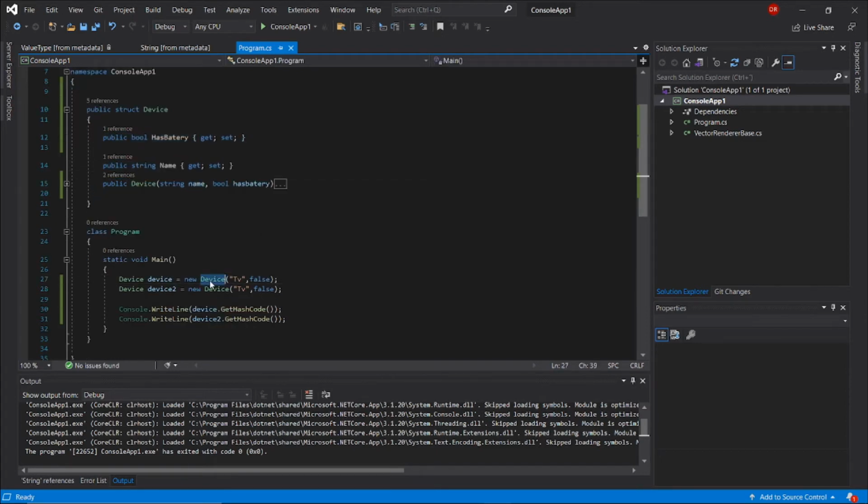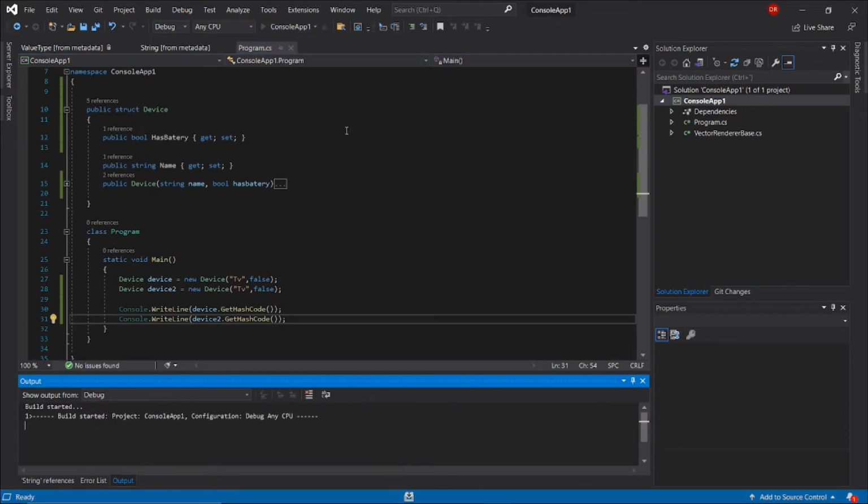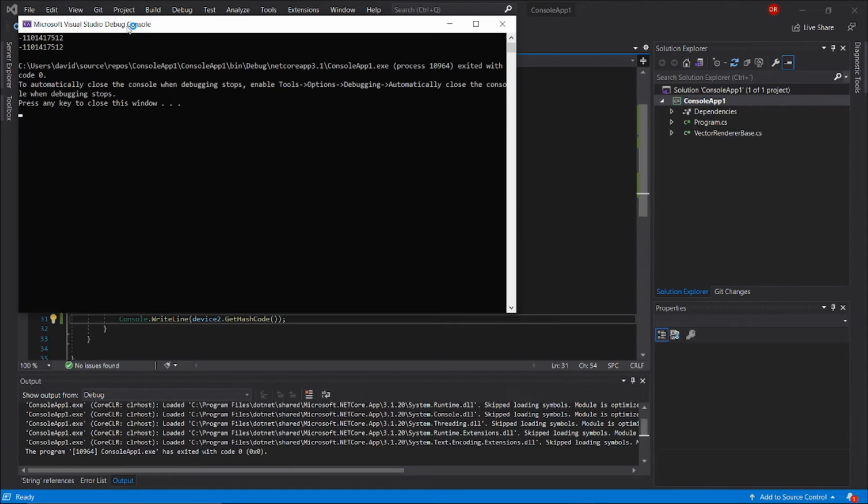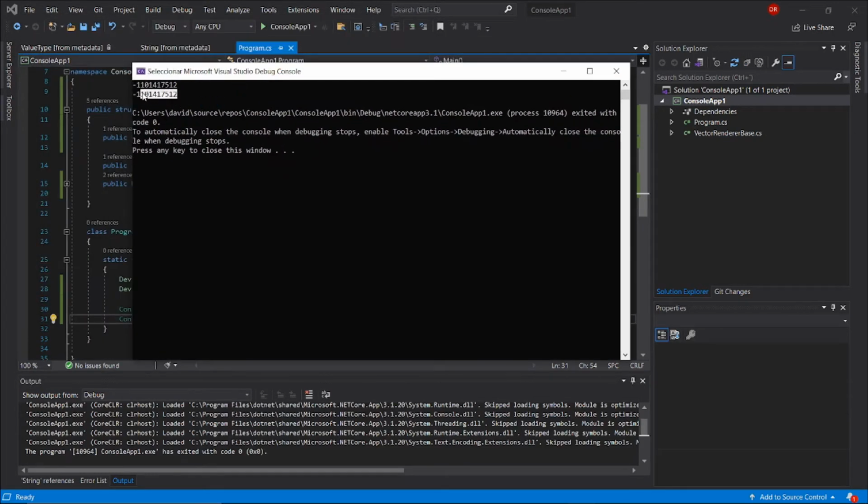In consequence, what is going to happen here is that we are going to get the same code for these two structs, these two objects here. We're going to get a different behavior. I'm going to run the program, and of course we have the same value. That behavior is completely different from when we use a class.